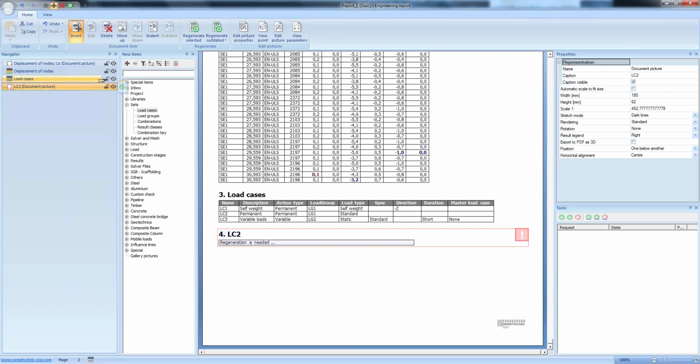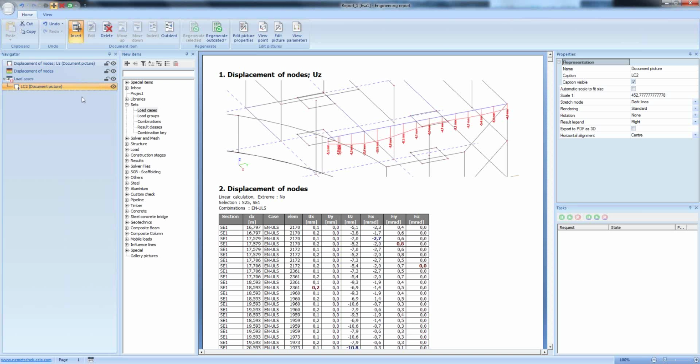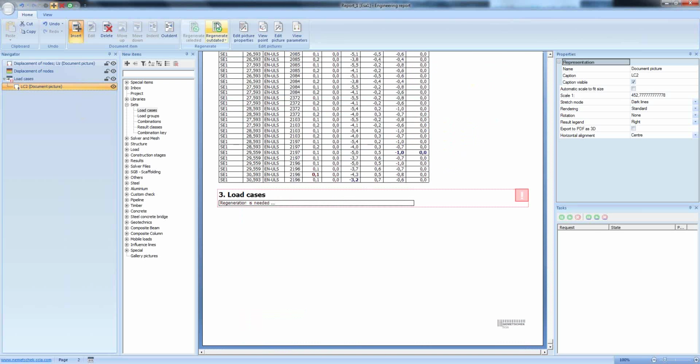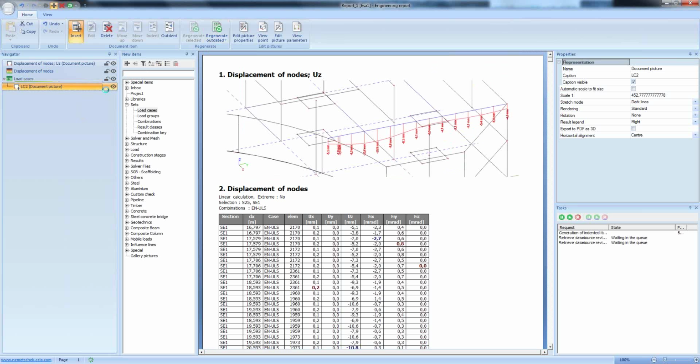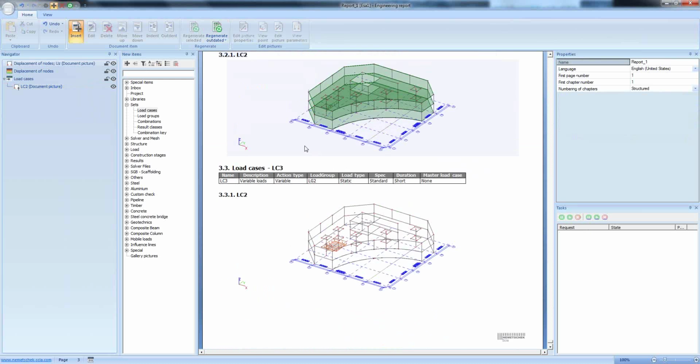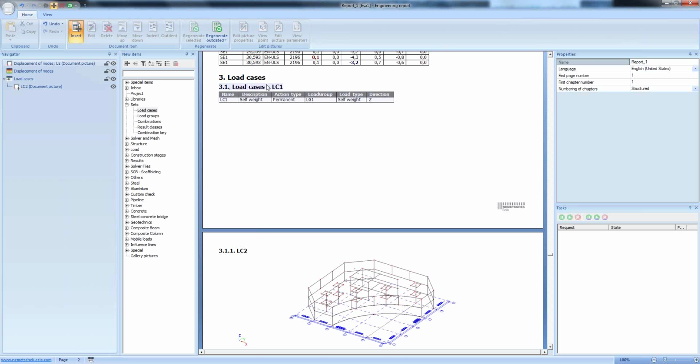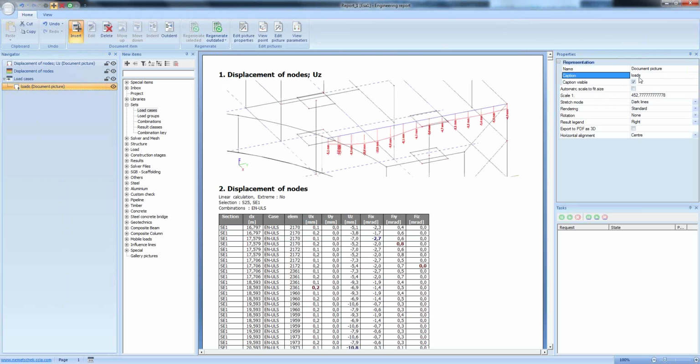So let's just put it under here, under load cases. And I'm going to regenerate everything which is outdated. You can see. And then it's going to say, for load case 1, the figure has a strange name, so I'm going to change it to loads. It should be clearer.